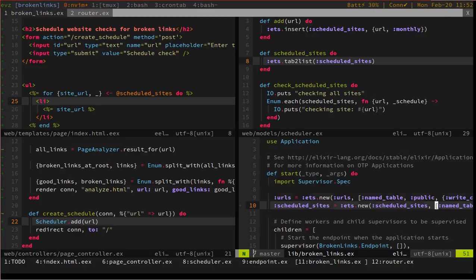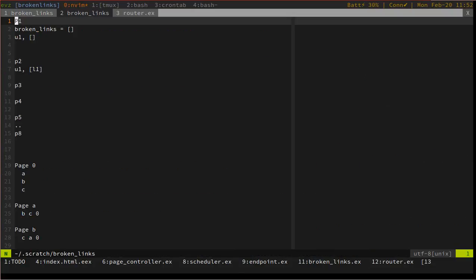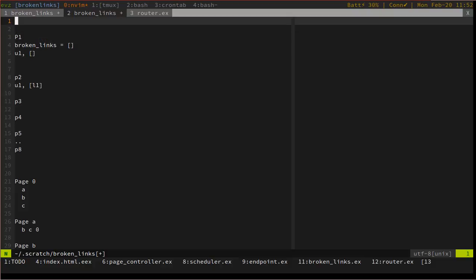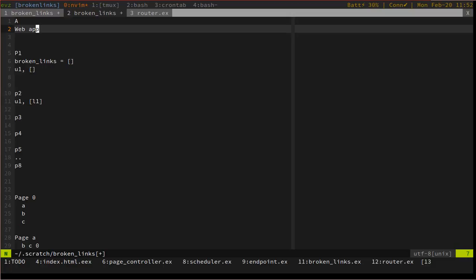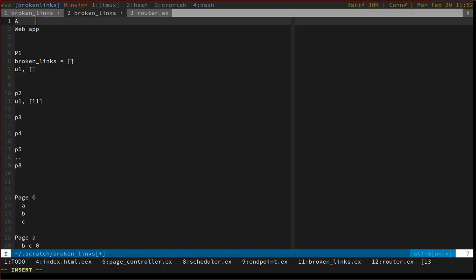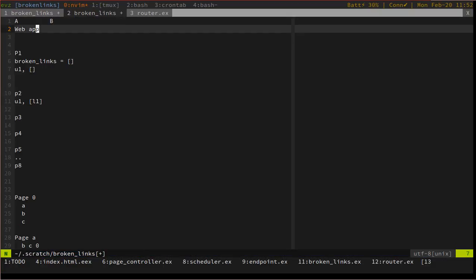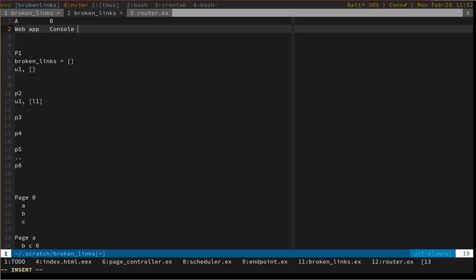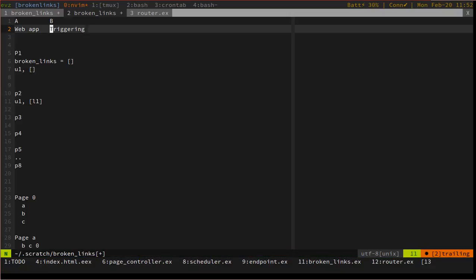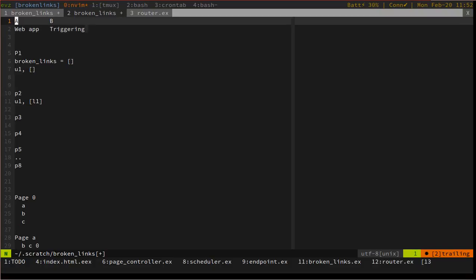So what's happening is we have an application A, which is the web app, which is running, right? And we have an application B, which is the console app, I'm sorry, the thing which we are triggering from the console, which is running. So when it starts, A has its own version of the ETS table scheduled sites, and B has its own version of scheduled sites.